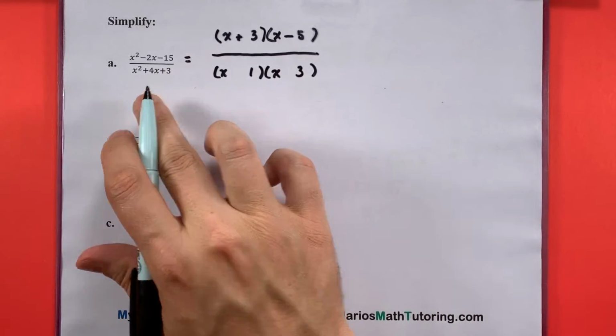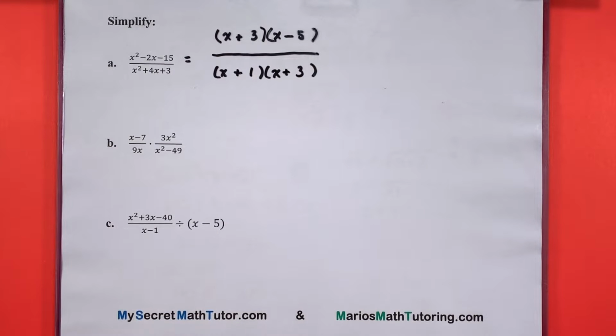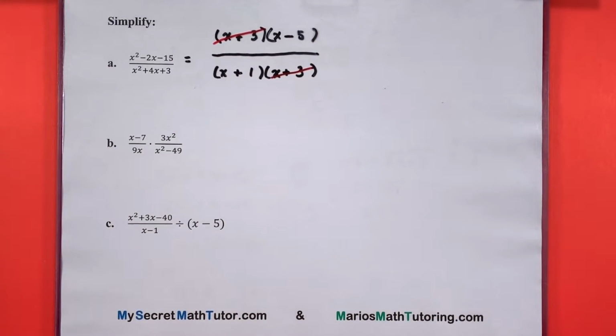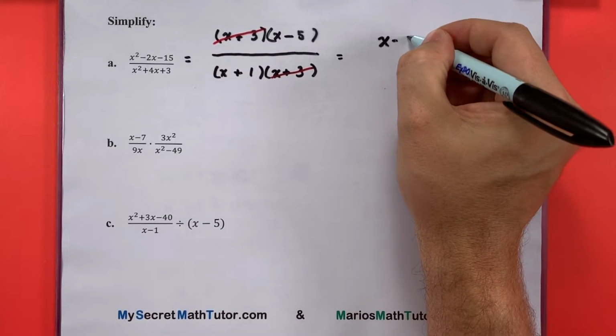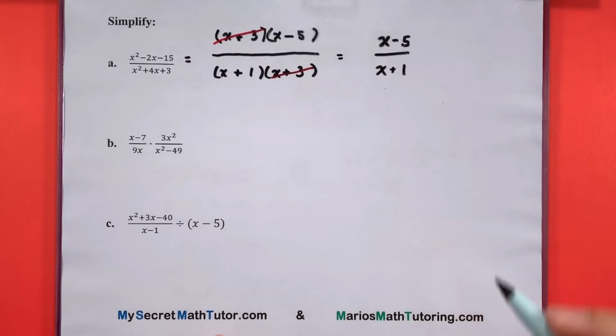Now these can add to be 4, so if I make these both positive, then we're good to go there. All right, now that it's in a nice factored form, I can see that I have a common factor of x plus 3 in the top and in the bottom, so we can go ahead and get rid of those. This will just leave us with an x minus 5 in the top and an x plus 1 in the bottom. So now that one is simplified. All right, moving on to the next one.